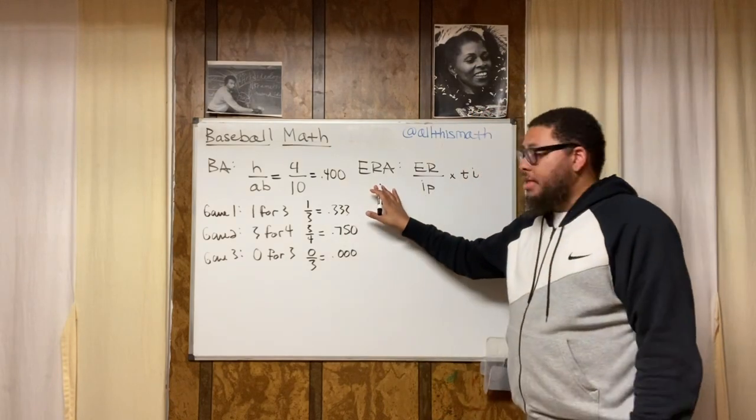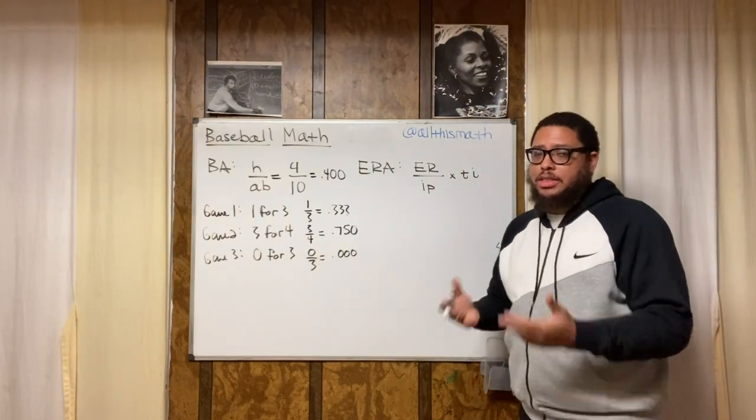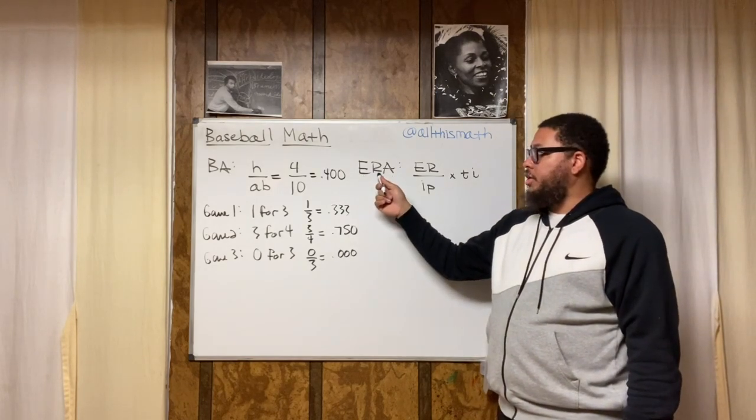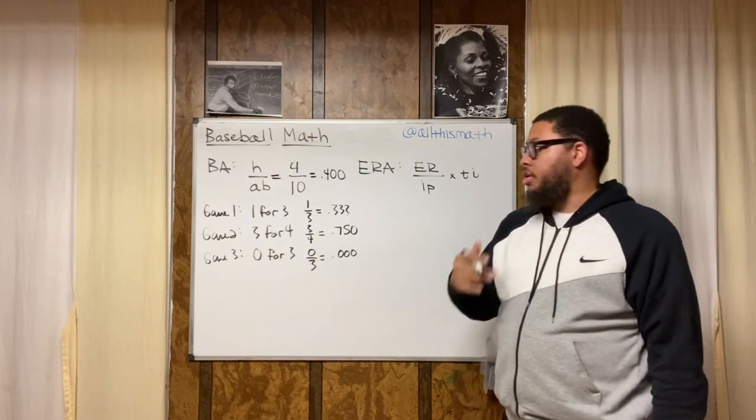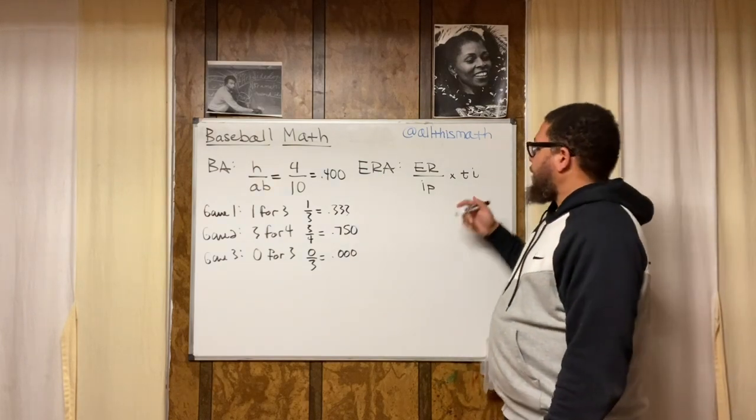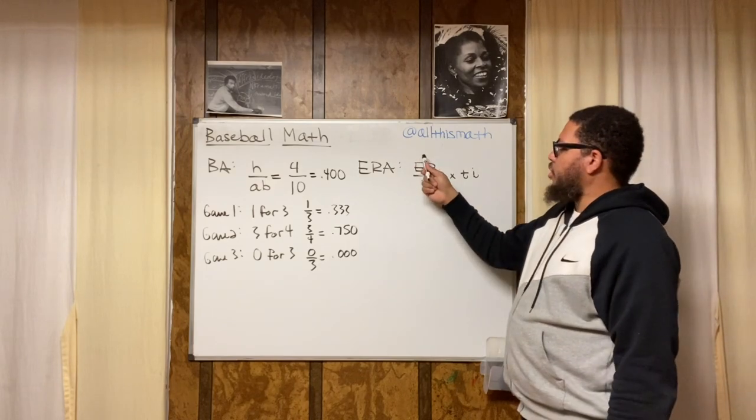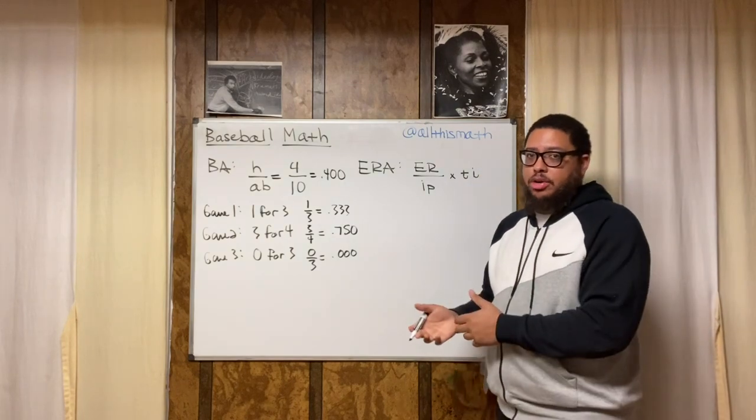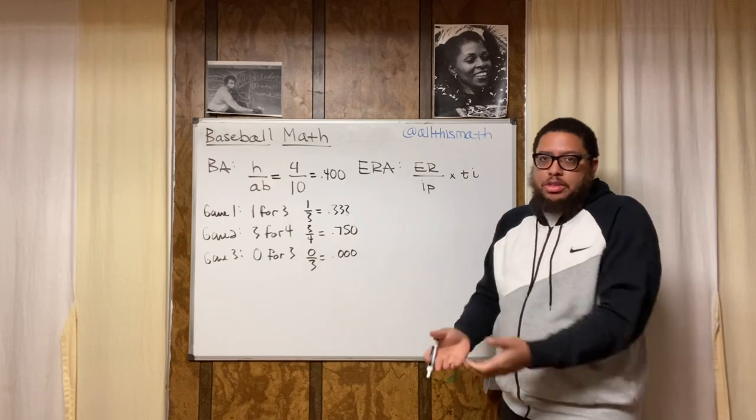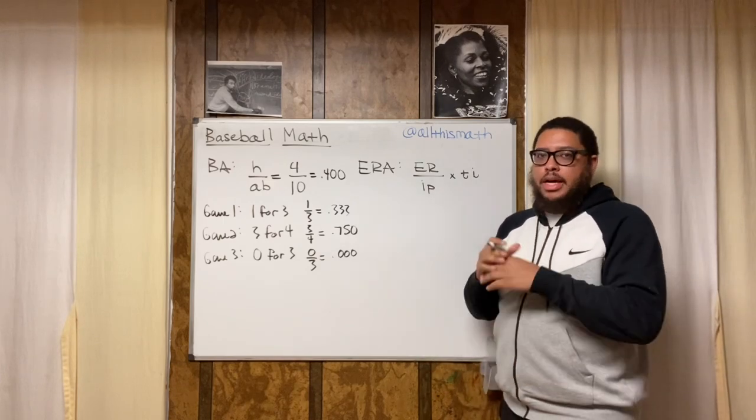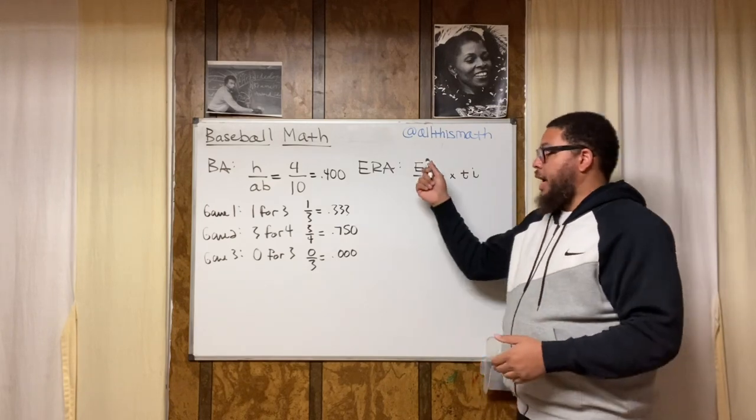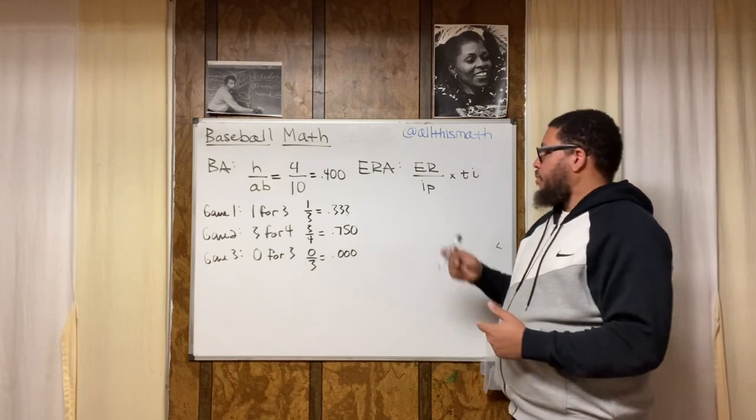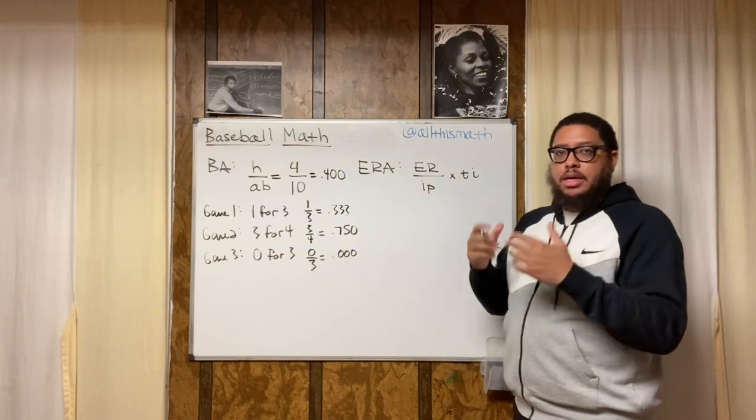Now let's look at ERA. Let's take you a pitcher. And the way pitchers are judged is by earned run average. Earned run average, that's the acronym. The E stands for earned, R stands for runs, A stands for average. So that's your earned run average. Now check this out. This is the formula right here. The number of earned runs, because that's important. That's a whole other conversation because some runs are not earned. If there's errors going on, somebody drops the ball and somebody should have got thrown out, and somebody scores, that's not an earned run. So we got earned runs divided by IP. IP stands for innings pitched. How many innings did you pitch? Multiplied by the total number of innings in a game.